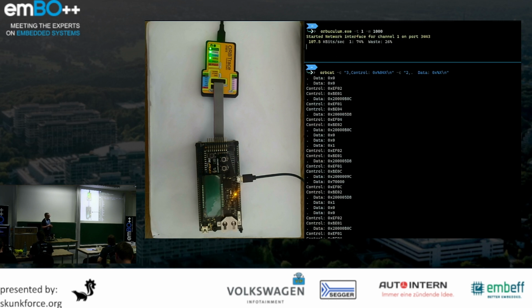And on the bottom, there is an OrbCat running, configured to output data from ports 3 and 2, which match our wire format control and data ports, and raw bytes are spun out on the terminal. If you remember the wire format, you can see that on the control channel we have some start and stop packets with data in the middle. So with this, we can probably just grab a paper and pencil and decode what is going on in FreeRTOS, but that's not the best way, but it's something.